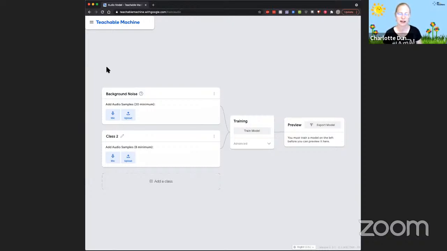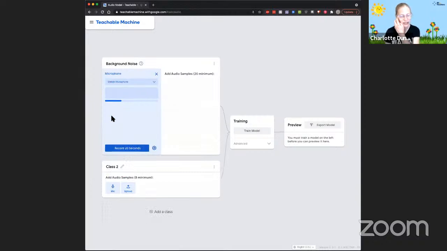So sometimes, like, I make noises on my desk, or my chair might make a creaky sound or something. And that's fine, but don't use your voice as you're recording your background noise, or the machine won't be able to tell the difference between what your room sounds like and what you sound like. So you're going to start right here at this background noise microphone icon. That's what you're going to click on. So go ahead and do that now. And then as you do that, you have to tell it which microphone you want.